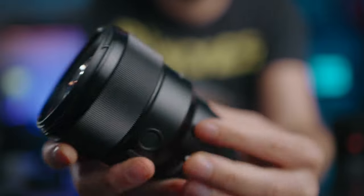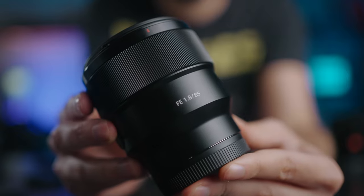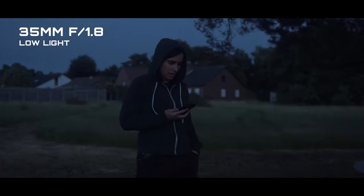Let me go over my favorite lenses and tell you the pros and cons, and hopefully that will help you decide what lens to buy next — or maybe your first lens. Let's start with prime lenses. The advantages of primes: usually they have wider apertures, so they let in more light, which makes them a better choice for low light conditions. A wide aperture also allows you to get a shallower depth of field — a more blurry background. They're light and small, and usually image quality is also a little bit better.